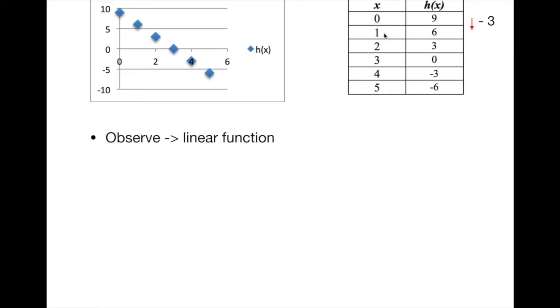And of course, you can choose the other lines. The results should be the same. For example, you choose the second line and the third line. X increase from 1 to 2 and y decrease from 6 to 3. And again, it's decreased by 3 units. So the slope is -3. You can also see that this line is from upper left to lower right. That again means the slope should be negative.